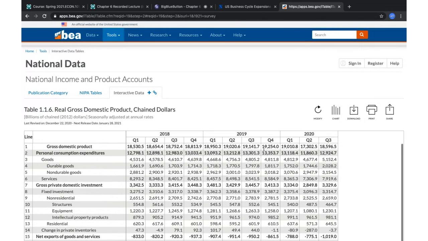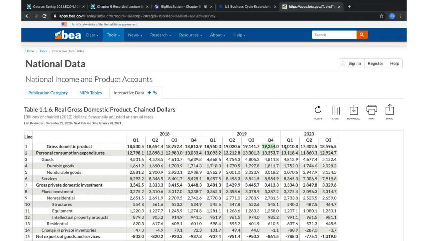Business cycle dates are based on GDP. I said this before, so let me explain what I mean. Let's focus only on the first line in this table, which is the total GDP. Let's start from quarter 1, 2018. This was 18.5, 18.6, 18.7. It keeps going up, right? 18.8, 18.9, and now it becomes 19, 19.1, 19.25. So from Q1 2018 until the end of 2019, the GDP keeps going up.